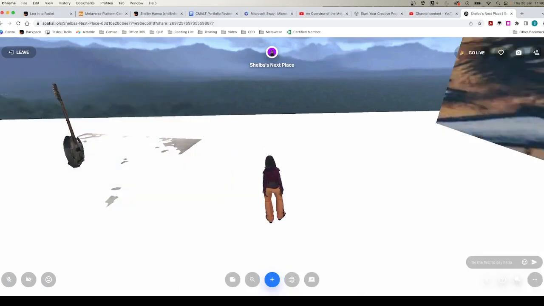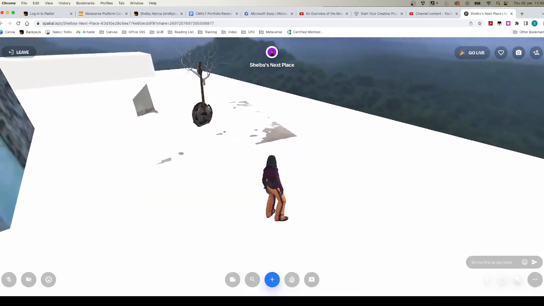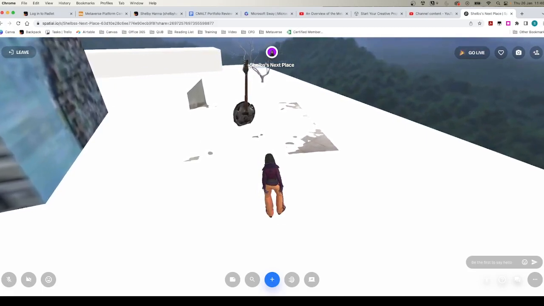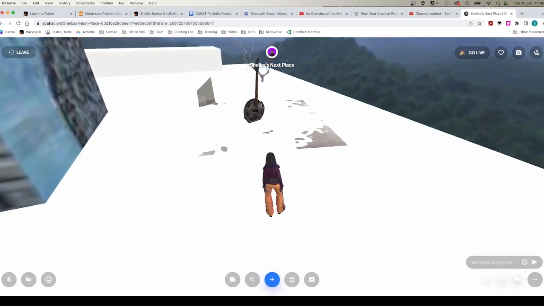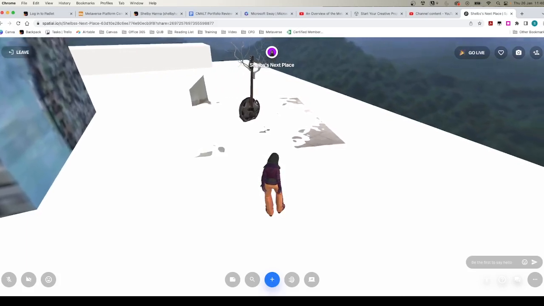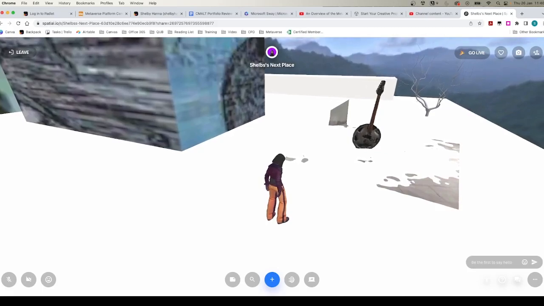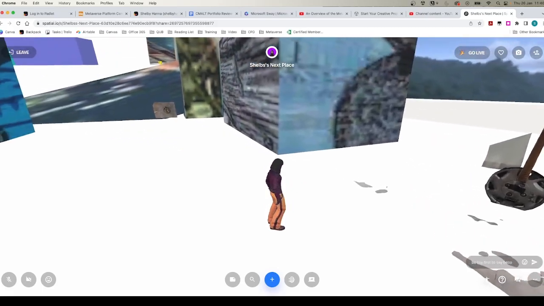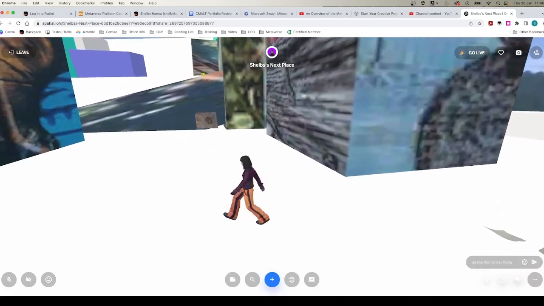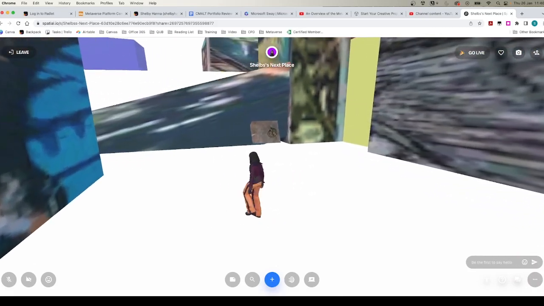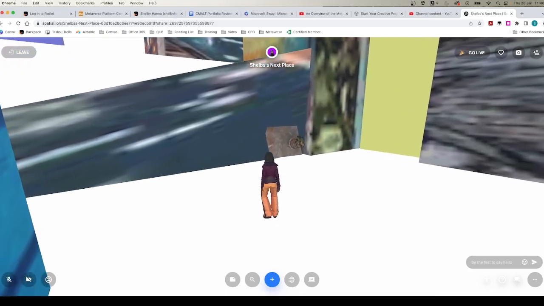I was able to actually manipulate those in VR as well, whereas in Hubs, you can manipulate some objects in VR if they're from Sketchfab, but these are ones that I've uploaded myself that I can put on the VR headset and resize with my hands and things. That tree in the background is one that I've uploaded from the Spatial library. I'm having a little issue with this drum here. I can't seem to get it rotated, but that may be in the file itself.